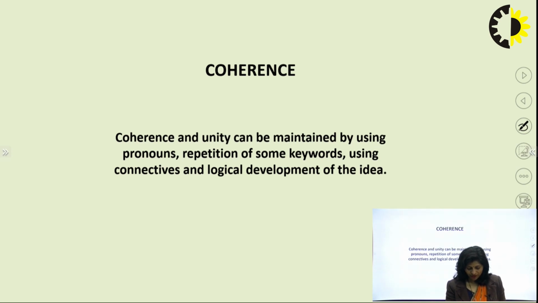So to achieve coherence, a writer needs to show how all the ideas contained in a paragraph are connected to each other. So all the sentences should be connected. And for making connection, we use one more device, for logical development of ideas. As I have already told you, in a paragraph there should be a logical development of your ideas, a logical progression of thoughts. And how can you make a logical progression of thoughts?